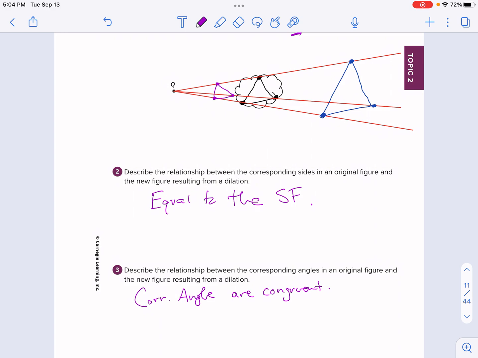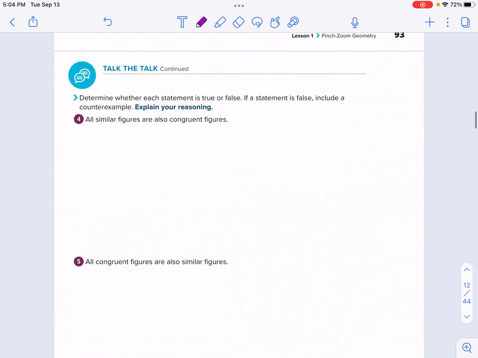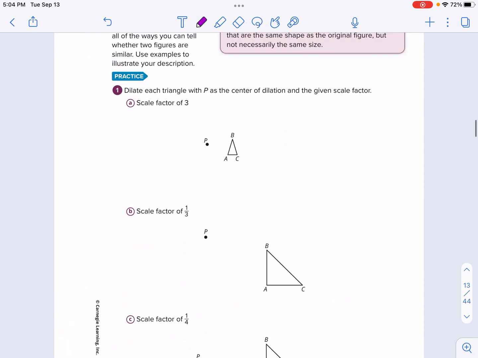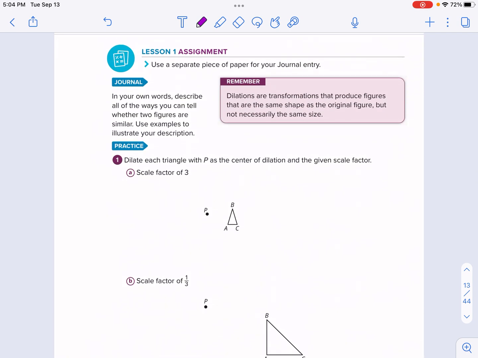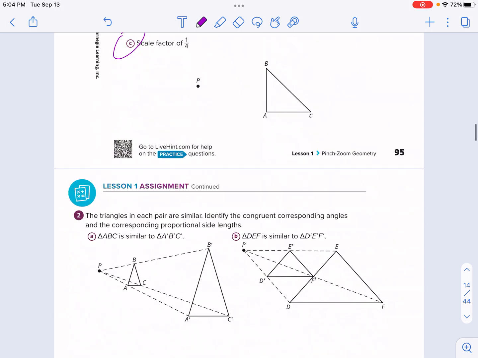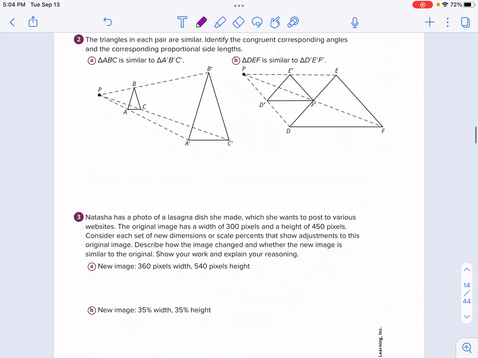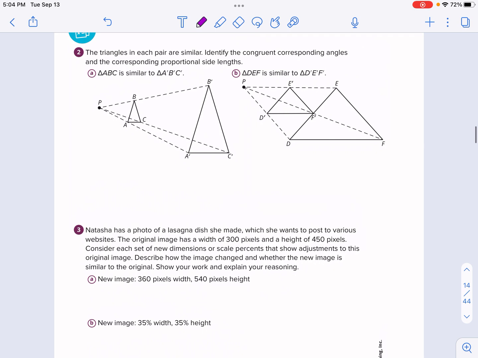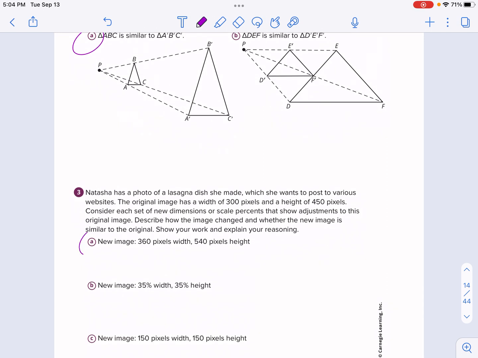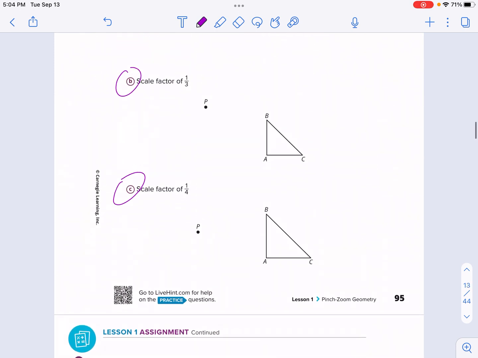We're actually not going to go to the back side, but I'd like for you to take out your assignment. So that is on page 95. On page 95, take that paper out. You're going to do practice 1A, B, and C. And then on the back side, we're not going to do too much here, but let's do number 2. Let's do number 2A and 3A as well. Okay. So that is 5 problems total. All right, we'll call it there.